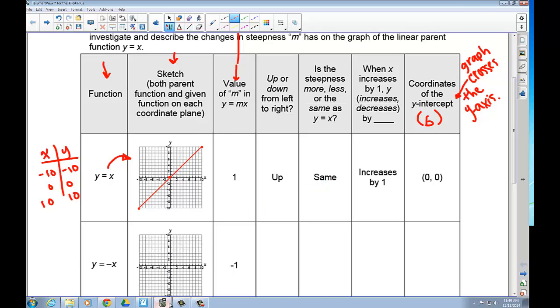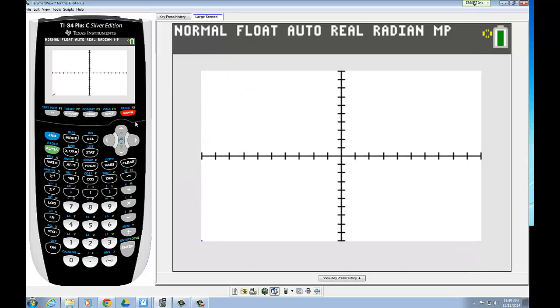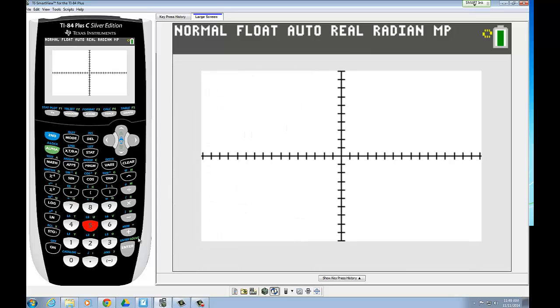And if we want to make sure that we understand that, if we go to our calculator and we type in y equals x into our y editor, our y equals button, and we hit graph. When we hit graph, that's what it looks like. And it doesn't look like our paper, and we can make it look like it if you hit zoom and we want to square the window. That just means that we want it to look like our paper that's right in front of us. And so it looks more like our handout.